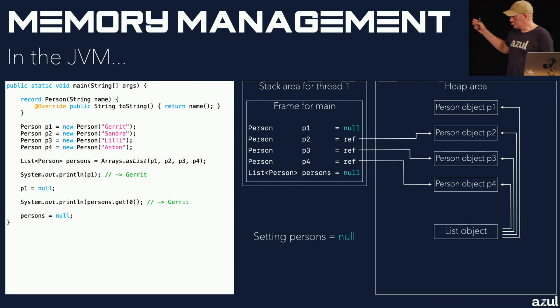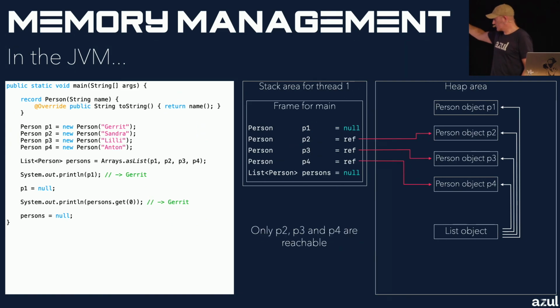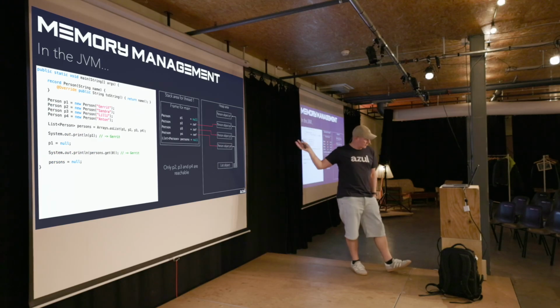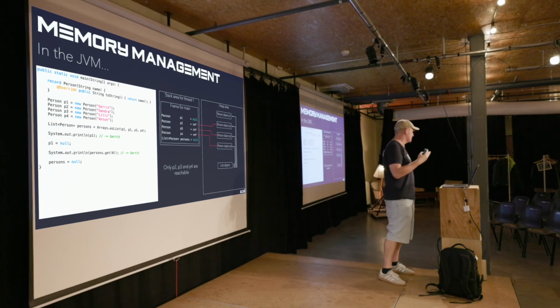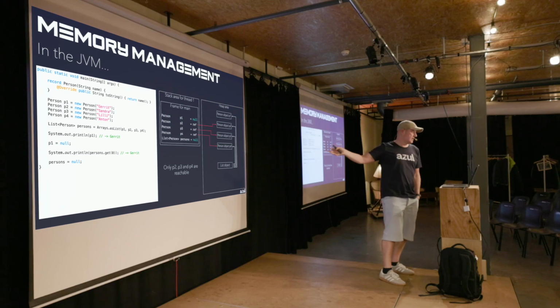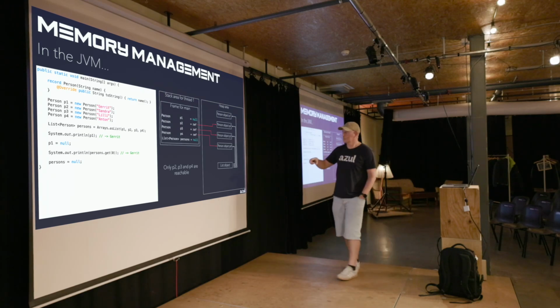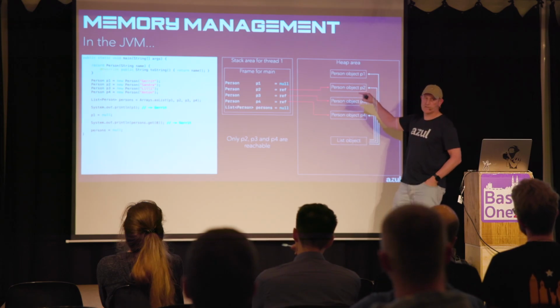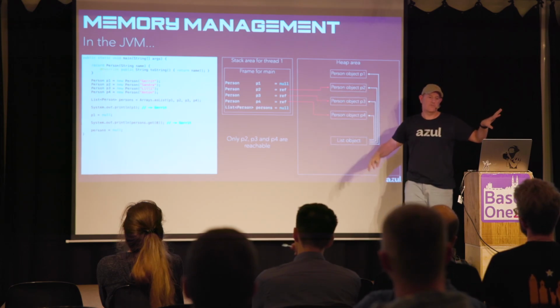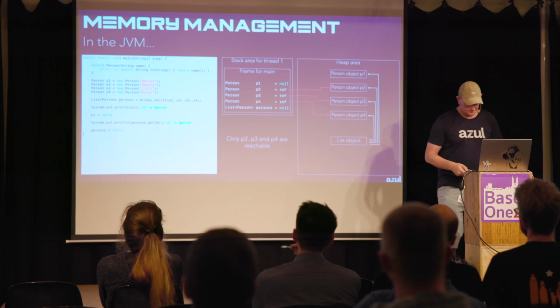If I then set the list to null, it's gone. So then we only have these 3 references or objects that are still live, because they are reachable. We speak about live objects when I can reach them from the stack, right? And you see, there was a reference from here to the list, then from the list to the objects, and it could be a whole tree of references within the heap. Okay.